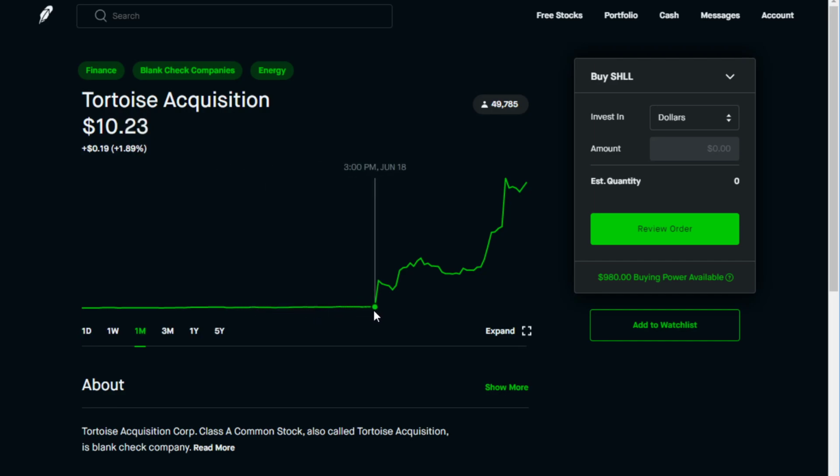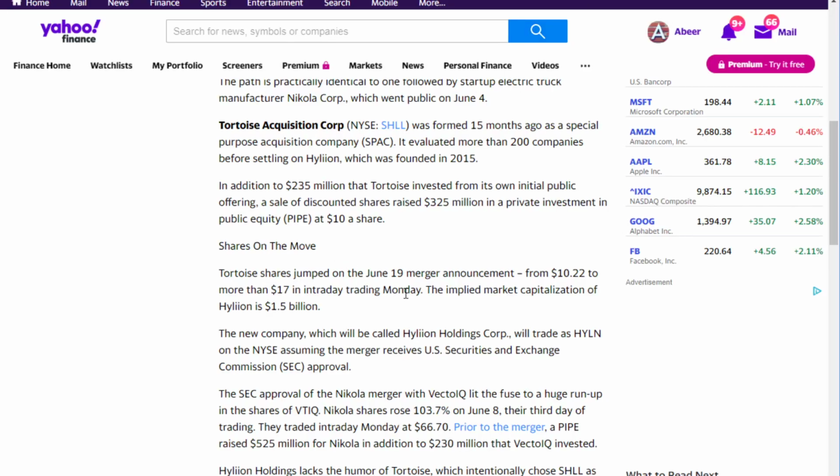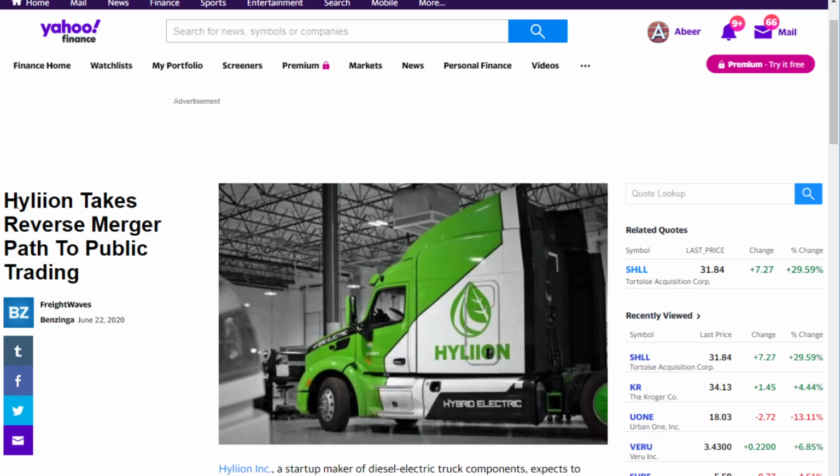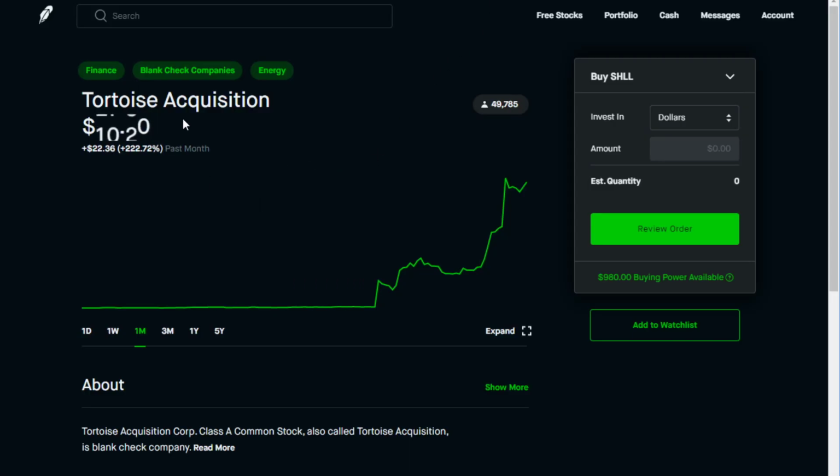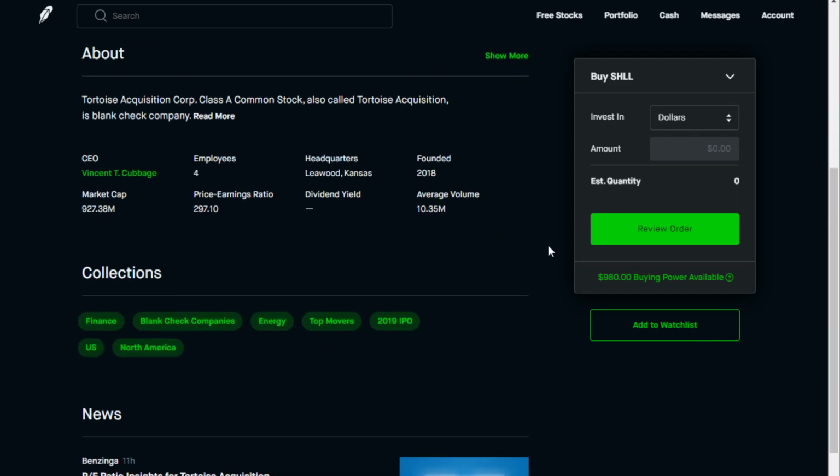And then on June 18th, someone created a noise about Totus acquisition and how it is acquiring another famous startup, Halion. I don't even know how to pronounce it right, but this is the startup that basically sold out to Totus. Totus is basically an acquisition company, as the name implies. But seeing such growth, it's a little sketchy to me, honestly. But there are a few things that are going in Totus' favor. So let me talk about those first.